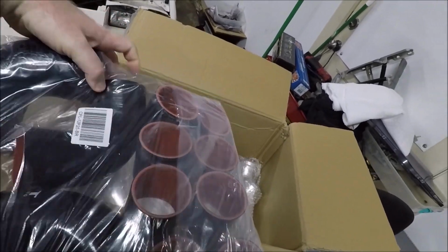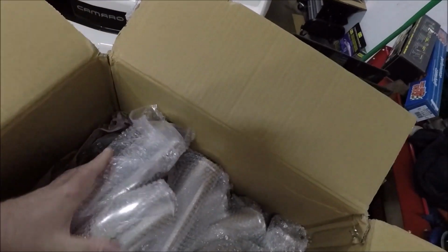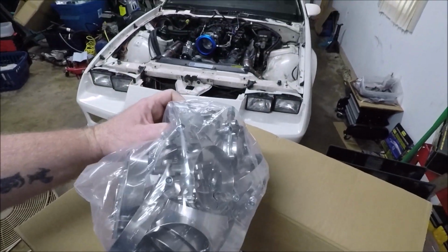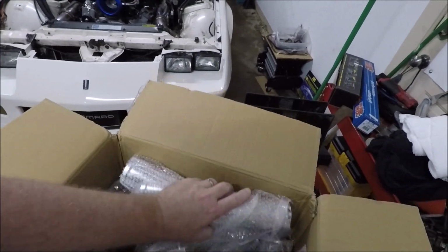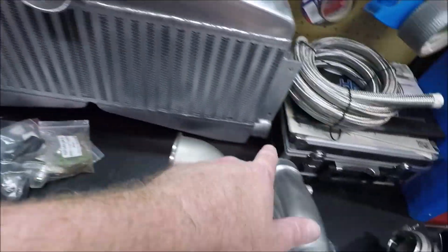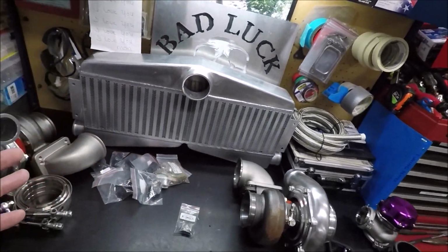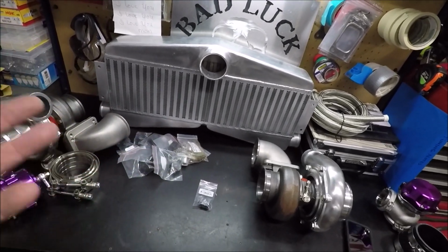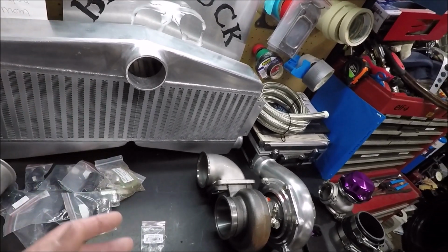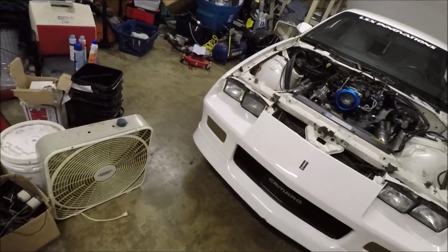What do we got here? 8 straight couplers. We've got all kinds of aluminum bends. This is all 2.5-inch. It comes with just a huge amount of clamps here, all for $100. Now you may be wondering, because this does have 2.5-inch inlets, but it has a 3-inch outlet, so if you're trying to build something similar, you're going to need a small section of 3-inch pipe, and obviously a 3-inch coupler or 2, whatever you need. You can get that on eBay as well, guys.